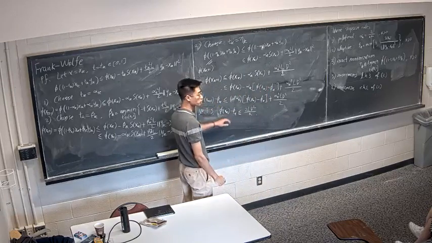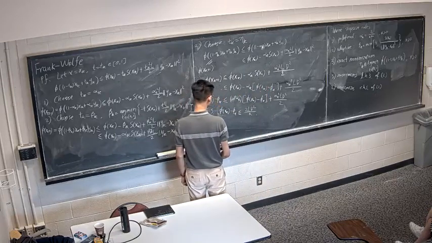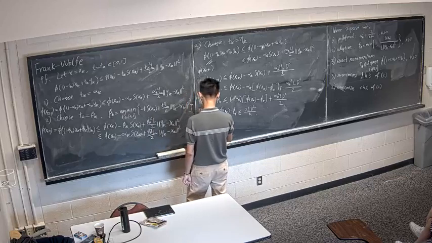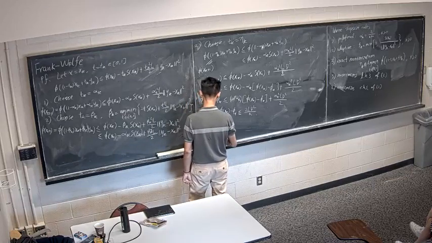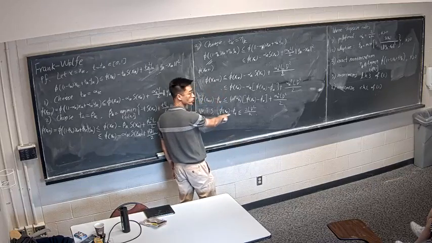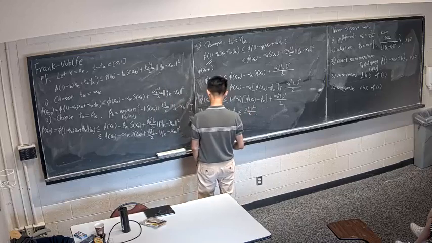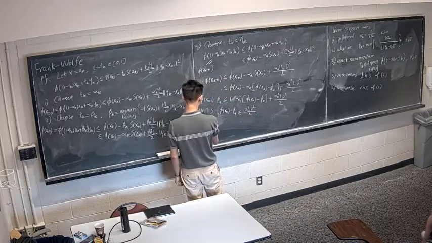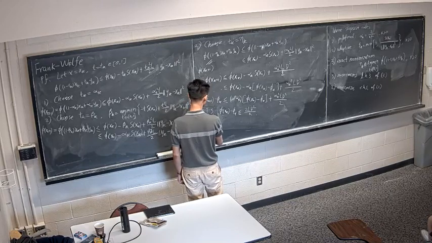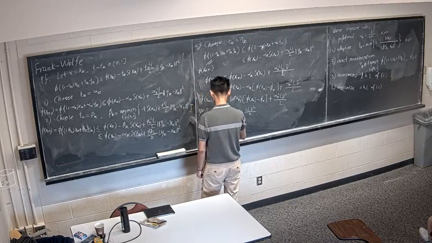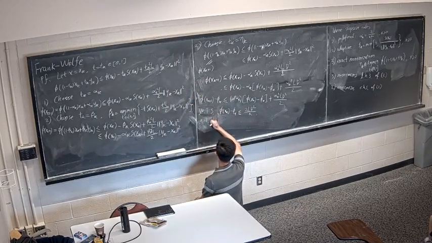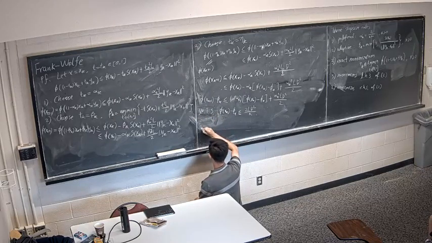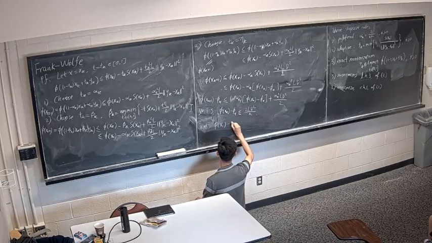This is the one we want to show by induction. So the basic case is when k equals 1. When k is 0, this is trivial, right? This is infinity. So we first talk about when the case k is 1. When k is 1, we want to show phi x1 minus phi star.